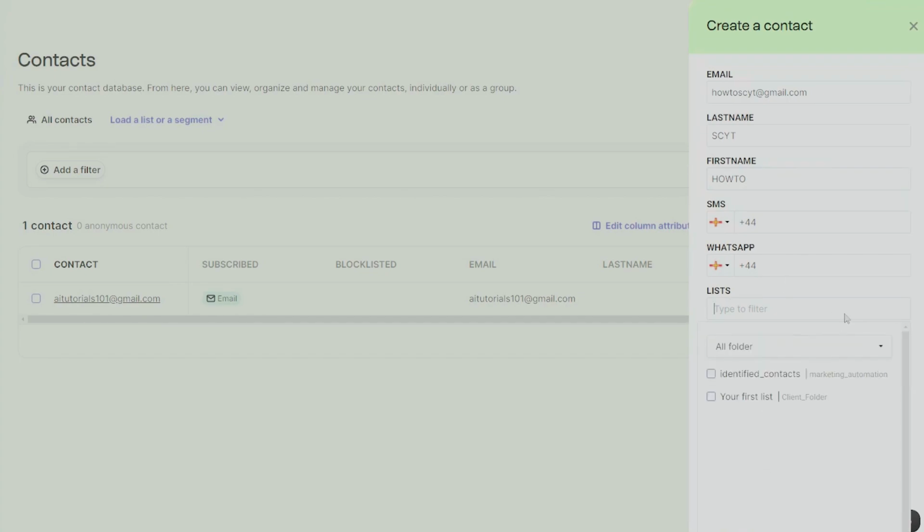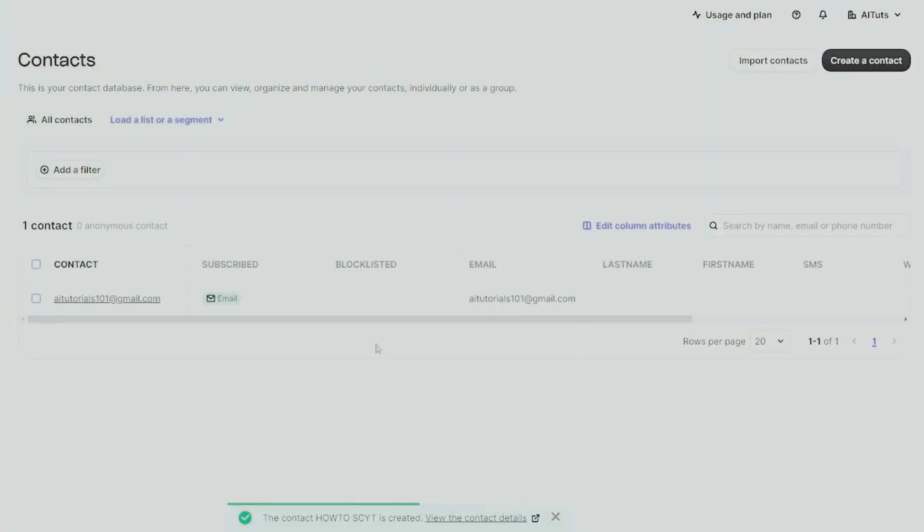You can then add these into particular lists that we have, but if we are not sure where to add these, we can just leave this out. We'll go ahead and click create right here, and then this contact should now be available.